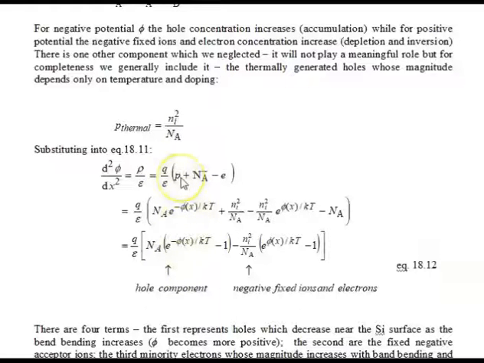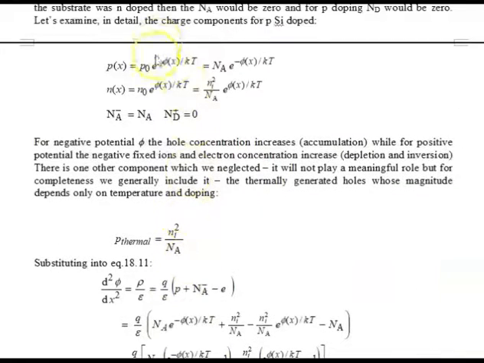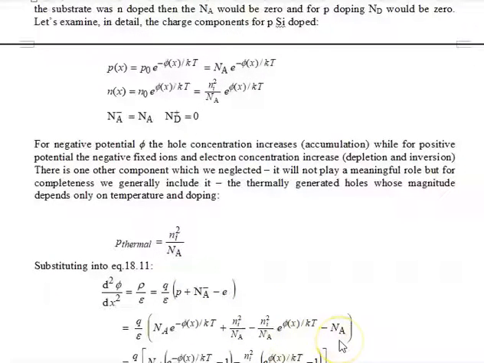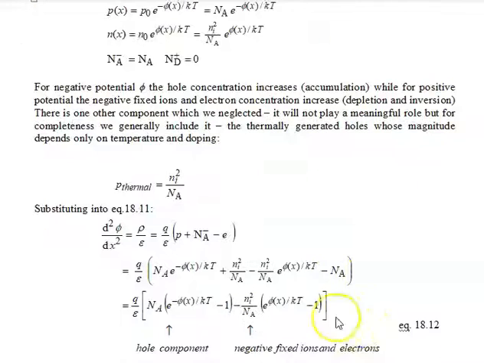So here are the holes. What are they? I just substitute this in here for the holes. This is the thermally generated holes here. This is the N sub A. So you notice here that N sub A changes in sign. It was plus over here because they said, well, it was holes. Holes were positive, but the actual sign of the charges are negative because they're negative fixed charges. That's why I have a minus sign over here. And let's take a look at this a little bit further.